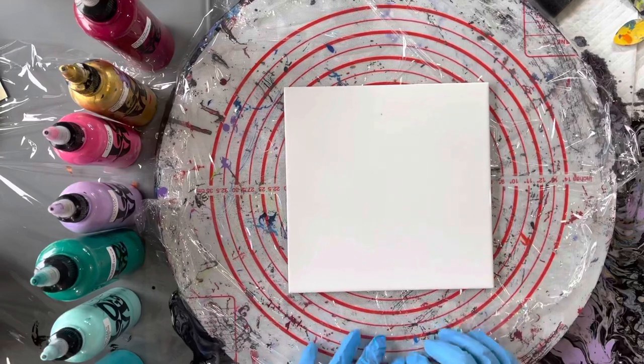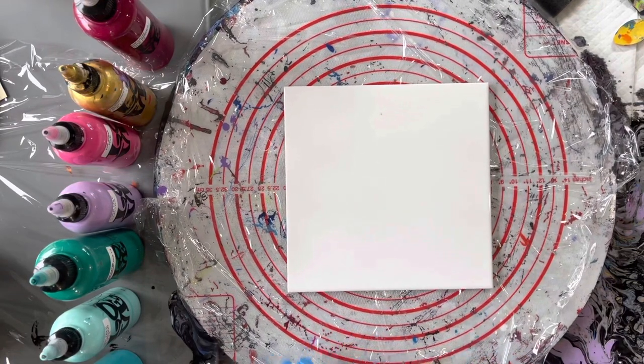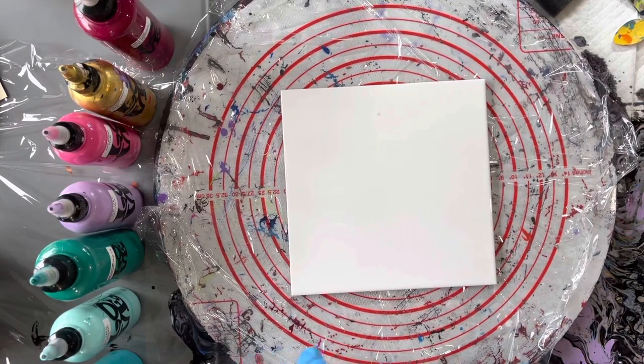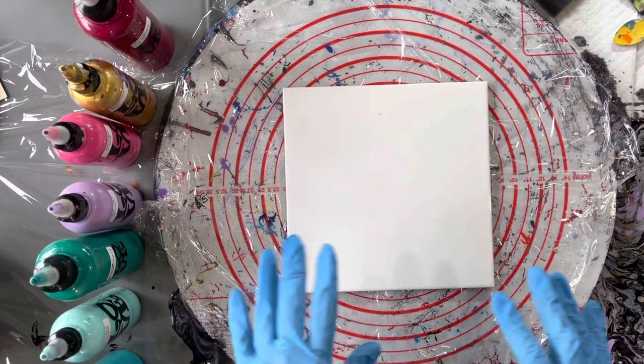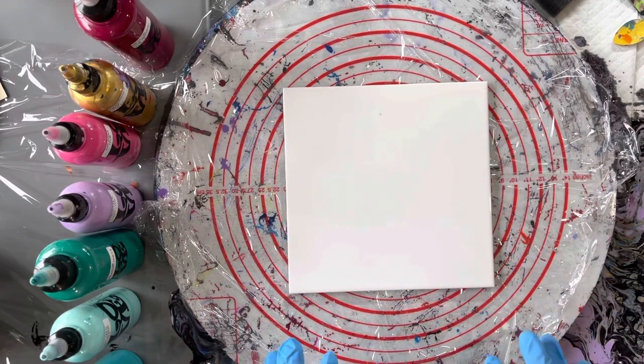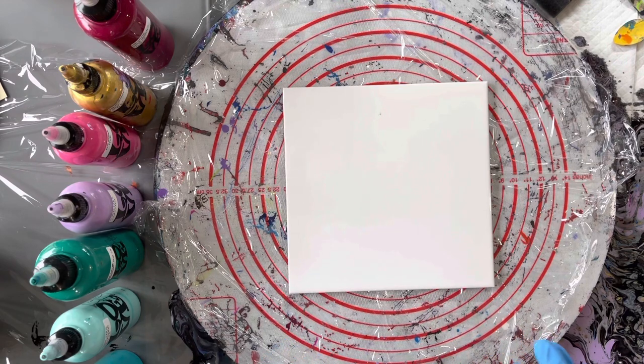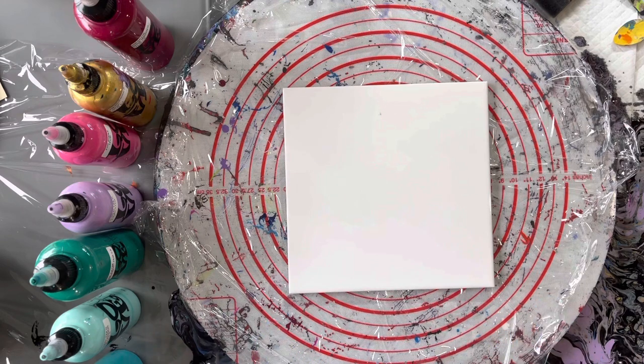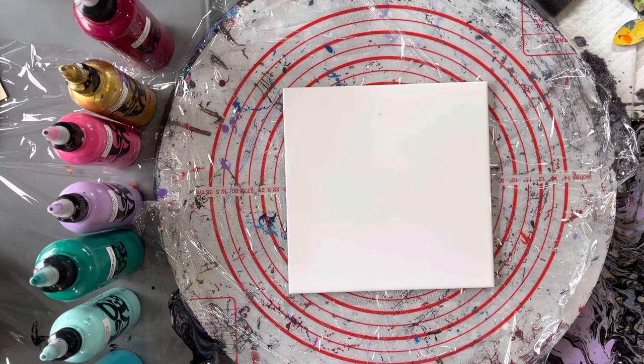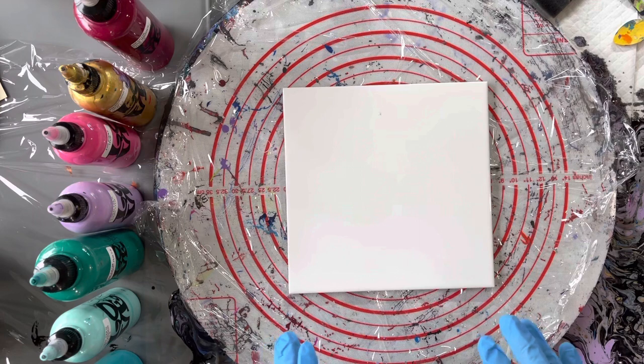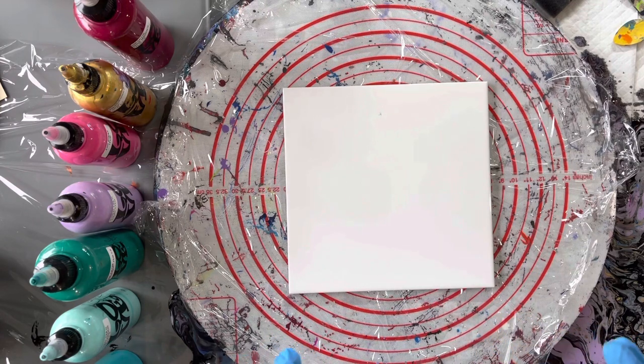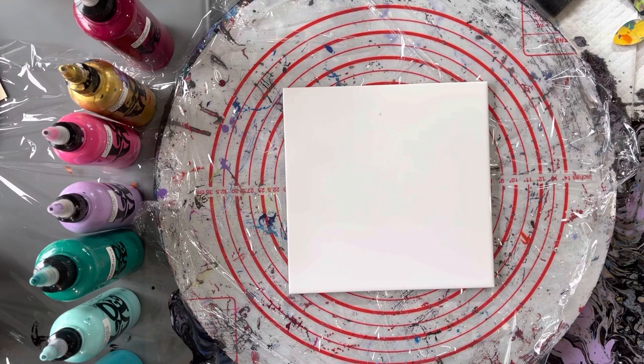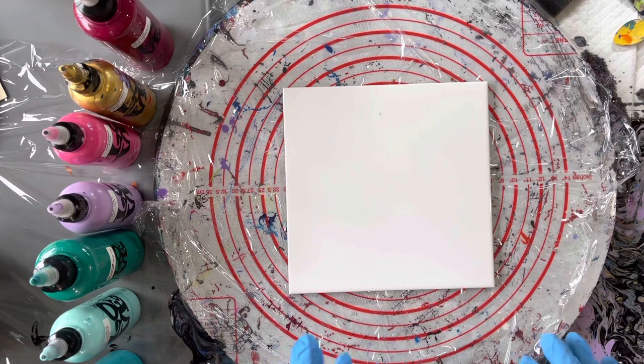Hi everyone, welcome back to Studio 33 Art by Kay. Today I'm going to be doing a 20cm by 20cm ceramic tile and I'm going to be doing a pearl pour, but I'm not using metallic paints. I'm using all opaque paints today just to see what I get with that, and then I'm going to be doing a little balloon kissing into that to see the effect that we get. I think I'm going to get something nice, but until I do it I won't really know.